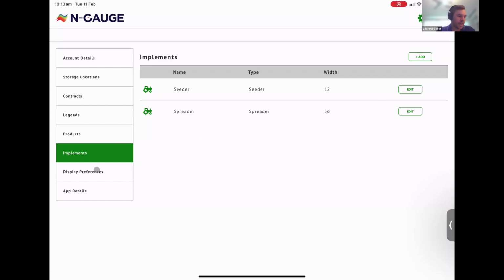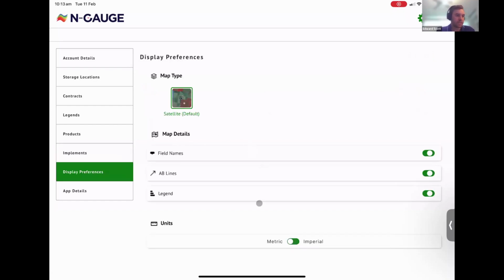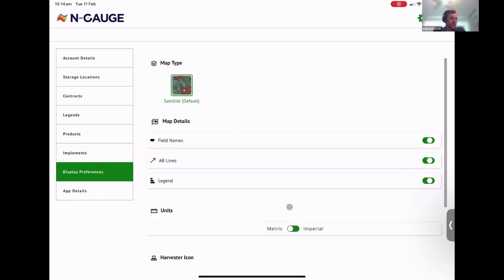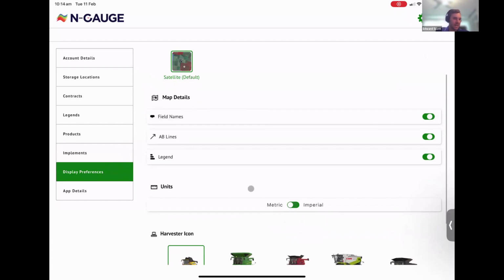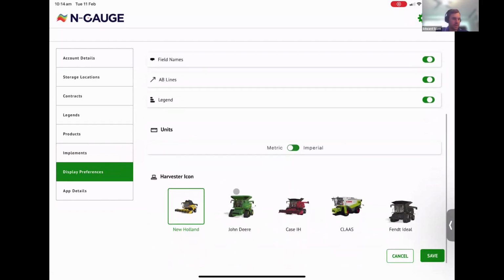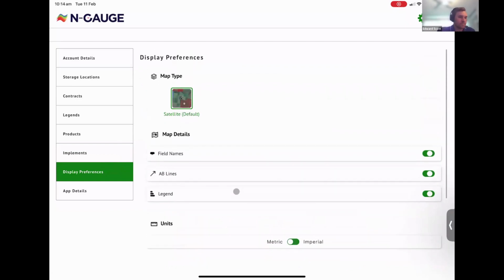We've also got display preferences. This is where we can toggle on field names, legends, metric and imperial for those of us joining from the North Americas, and also for a bit of fun you can change your combine harvester color around as well.